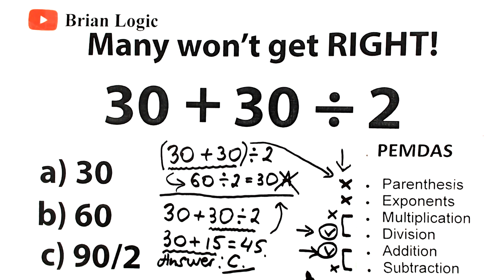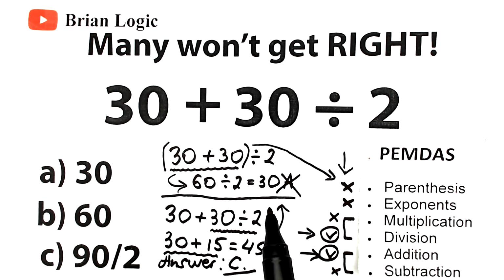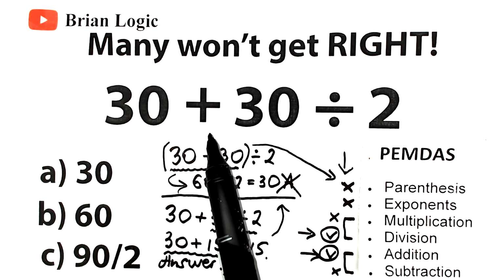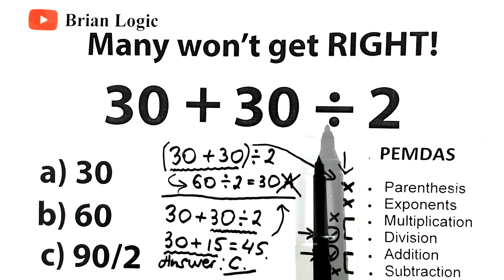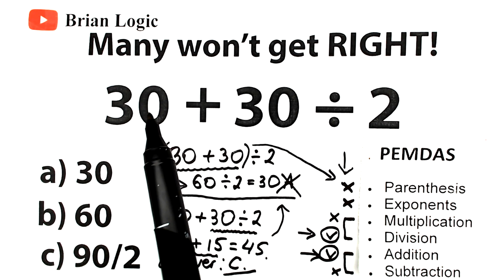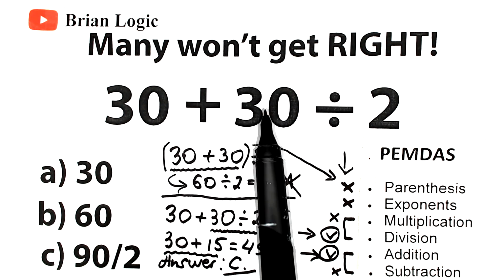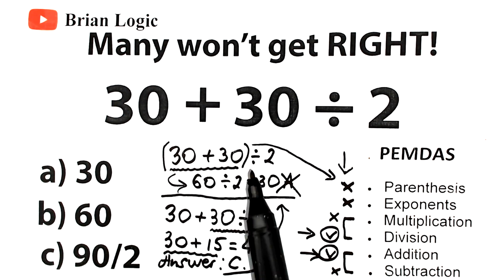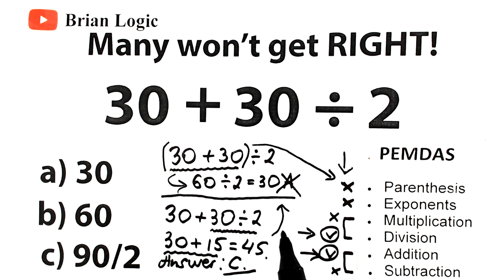Some of you out there might want to plug it into a basic calculator, for example, to check my answer, if you don't trust me that the correct answer is option C. You can plug it into the basic calculator on your telephone. But basic calculators sometimes work with the problem as you type it in. So for example, if you type 30 plus 30 divided by 2, sometimes calculators add first if you type the problem from left to right. But if you want to check it completely correctly, you should use something sophisticated like a scientific or graphing calculator.